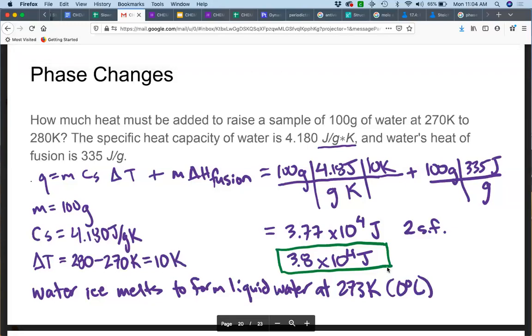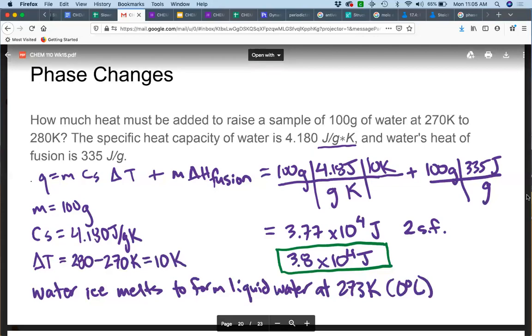So take a minute and think about the structure or the setup of this problem. And then the next thing we'll talk about, I know that lots of folks have questions about the structure of the exam, so I'm going to walk you through that next. But this is a really important problem because I know it's going to show up for both exam 3 as well as showing up on your final exam. So you're going to want to make sure that you're attentive to phase changes because it's something that you potentially are going to have to solve on both of the assessments coming up.